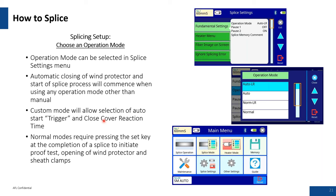Hindsight being 2020, when we first introduced the 90 series fusion splicer, in my opinion, we had the initial factory setup too fast, and the machine was wanting to push the operator at a level of speed that he was not comfortably operating the system. In hindsight, what we should have done is slowed those systems down a little bit and allowed the operator's skill levels to advance. And then once those skill levels advance, we could speed up the time for the wind protector to close, the time for the machine to start the process of splicing.